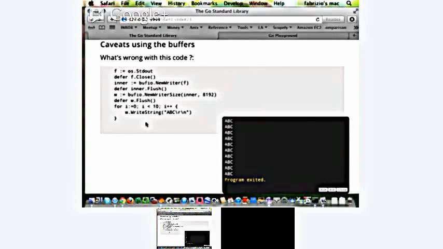You should probably wrap the defer in some function that does the flush and checks it. I see. Okay. Flush, I guess, is returning an error. But using defer consistently should get you out of trouble most of the time. And always check the error returns. We love returning errors.